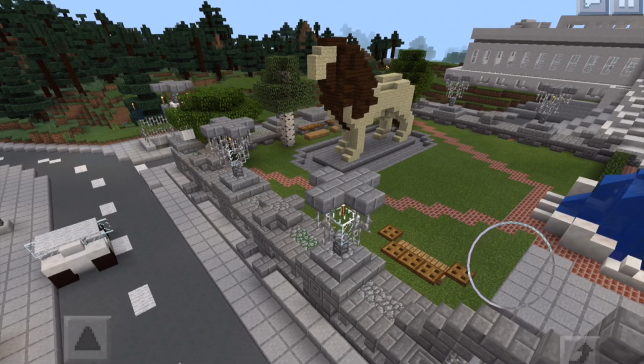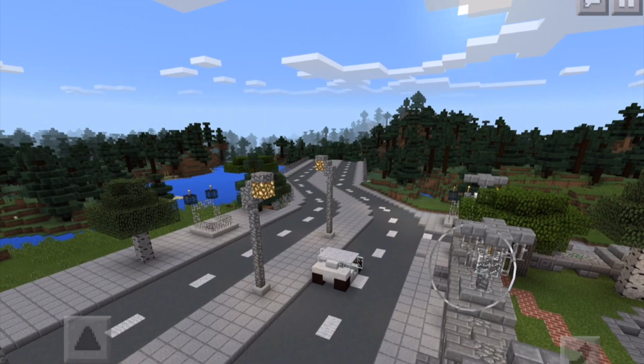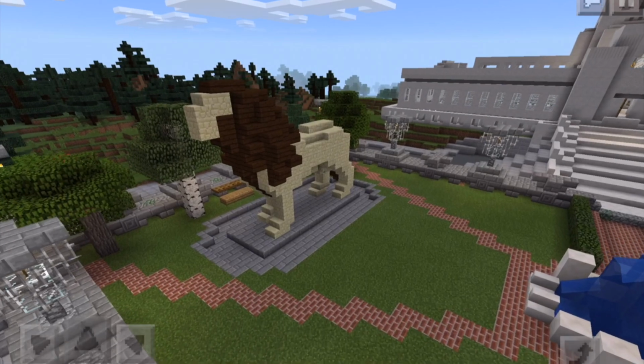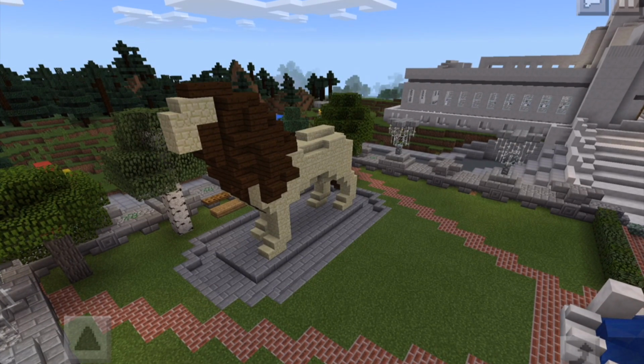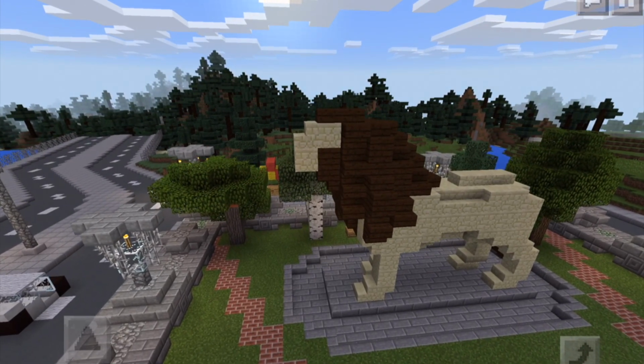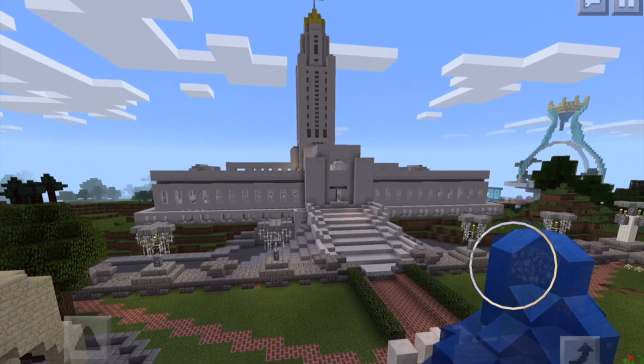A little bit interesting. There's a car on the road, and you can see I've built the road snaking off into the distance, actually going over the river there. Now this was really cool. This is a sculpture that I copied off an amazing builder on YouTube. Completely 100% copied, and it's awesome. I could never have done this myself, and it looks really good. So I'm really pleased that's in our town.